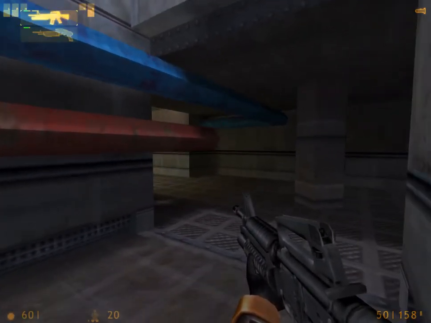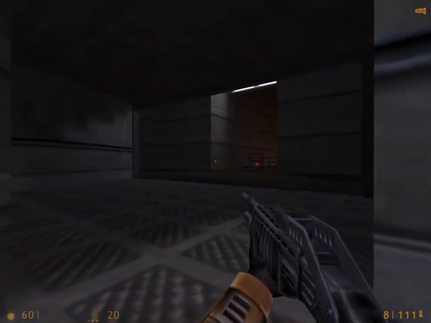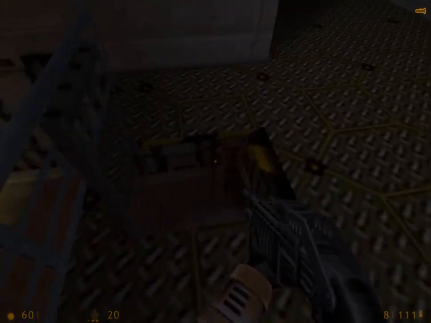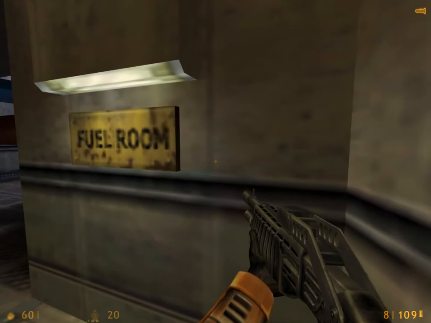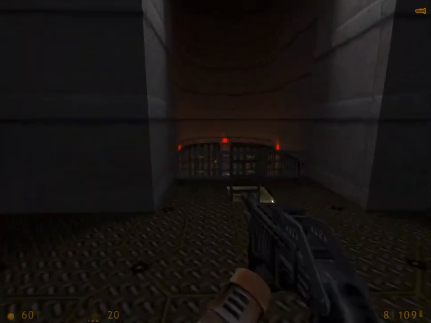It's really nice to be away from the banging. I know the noise isn't as loud for you guys, but it's pretty loud. Here's some zombies. Oh. So there's a fuel room I need to get into, but I can't. So I guess we should go the other way.